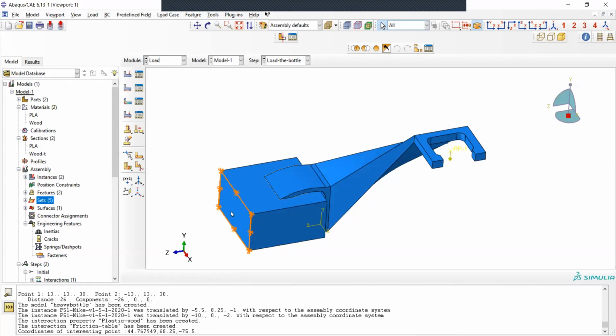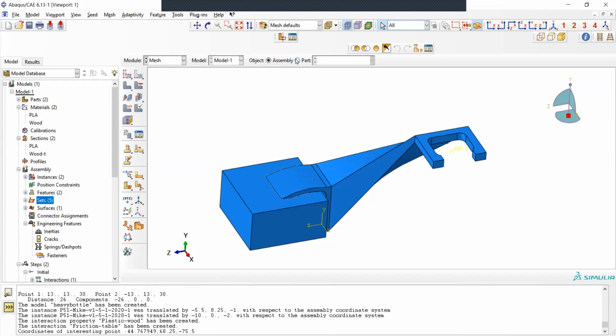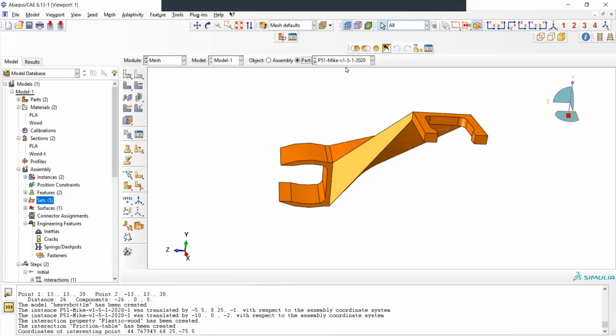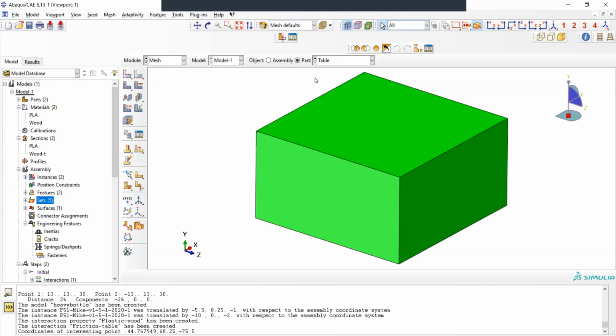So we have fixed the base of the table, and we have the force, and we have the interaction between the two. So we go back to mesh. We go back to meshing a part. And you see one part looks orange and one part looks green. Green means that it can be meshed as hexahedral elements. That means kind of cubical elements, because the geometry has already kind of a cubical shape, and it is mathematically very easy to divide it into small cubical elements. So to do that, again, we follow this menu.